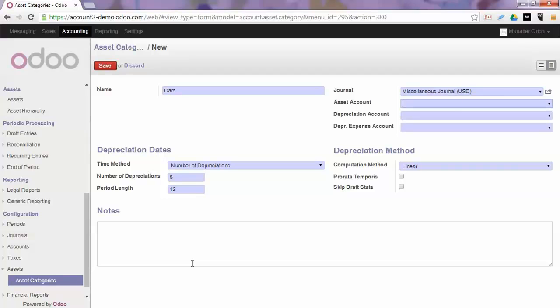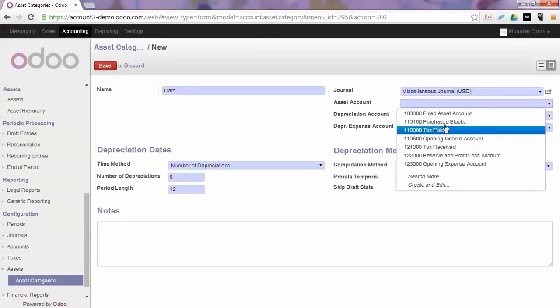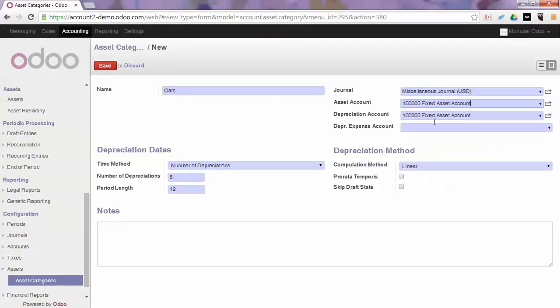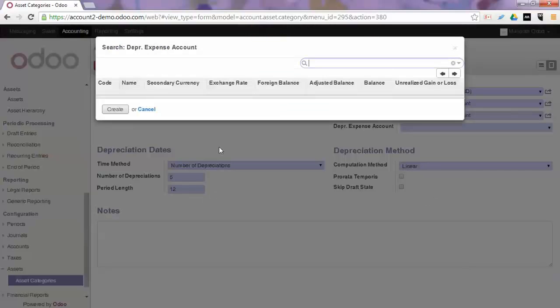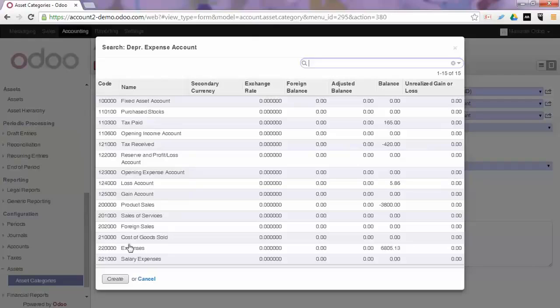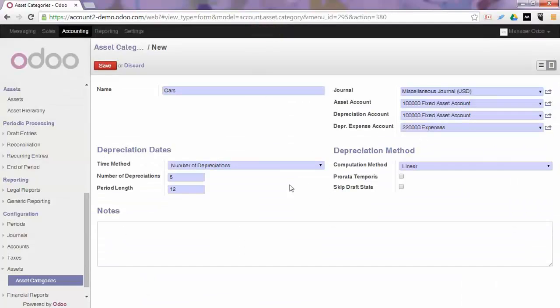For the asset accounts, you can select the fixed asset account. In this case, we will use the same to do the depreciation. And for the expense account, we will use a specific expense account, which is called 220.